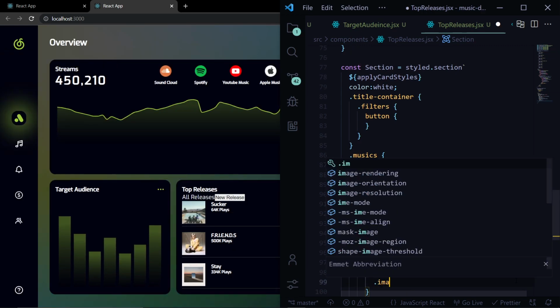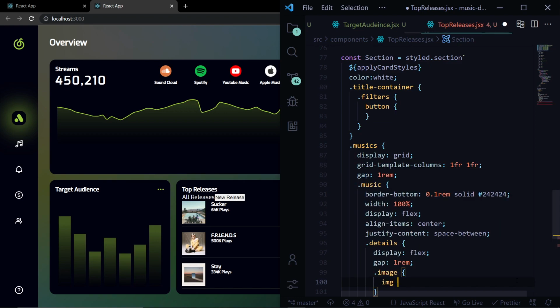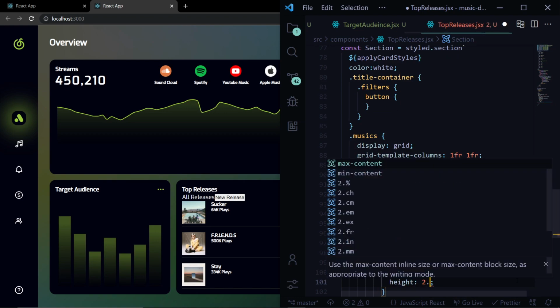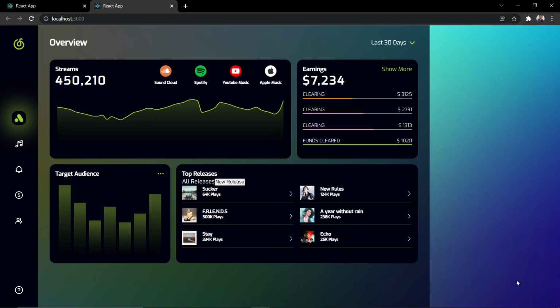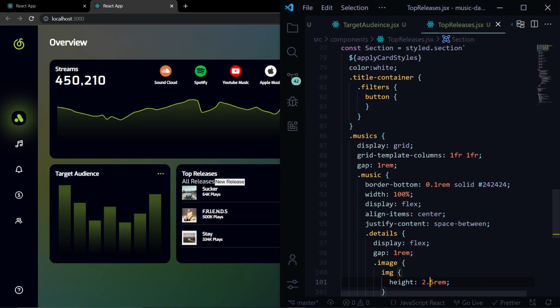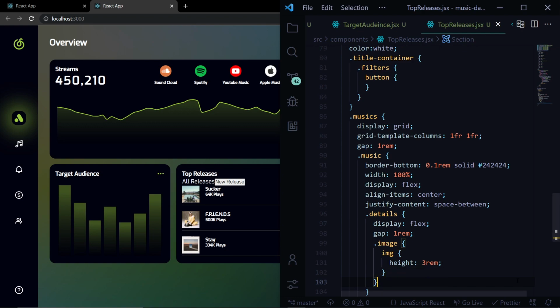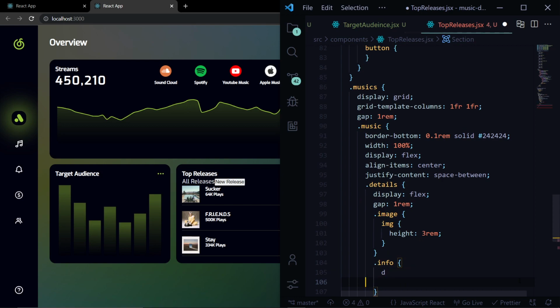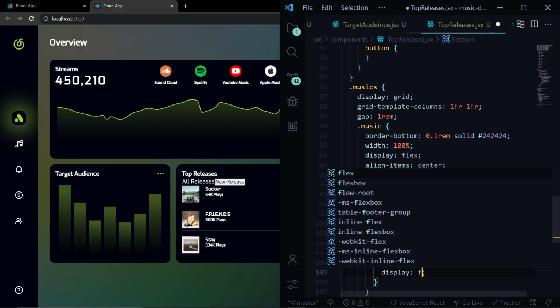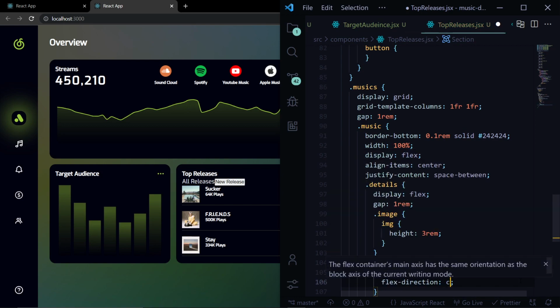We'll select the image, give it a height of 2.5 rem. I think we should give it 3 rem. Yeah, this is looking good. Now we'll select info, give it a display of flex, flex direction of column.